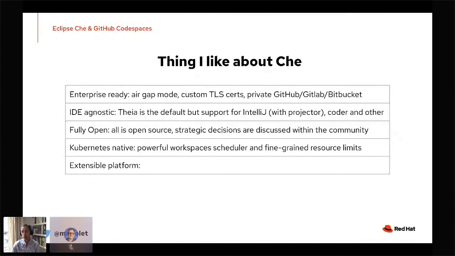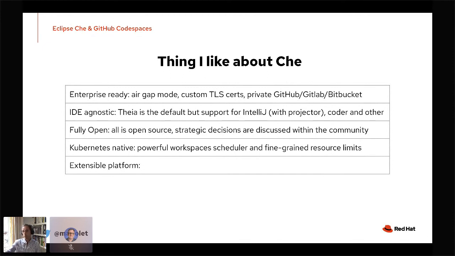We're able to have affinity labels that will make sure that development environments will be scheduled on the right node of the Kubernetes cluster that has enough RAM, enough CPU, and a good disk, because development environments require a lot of resources.